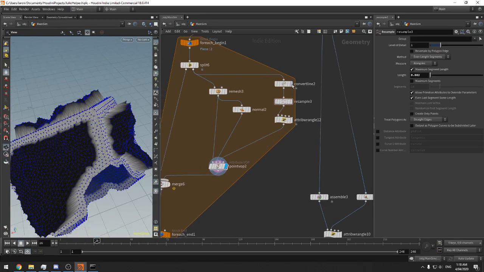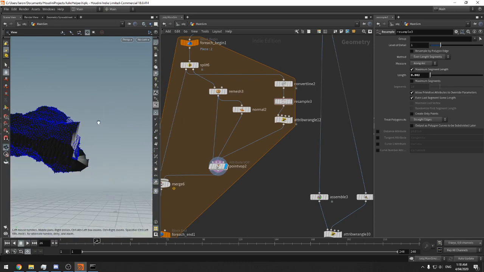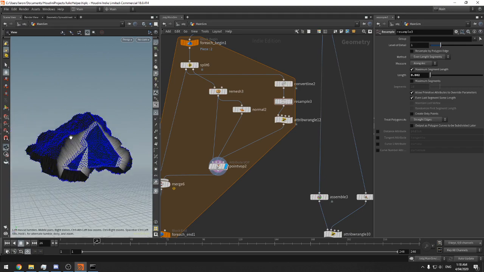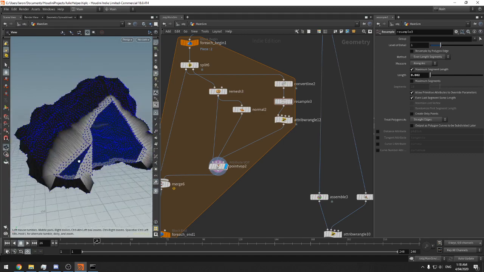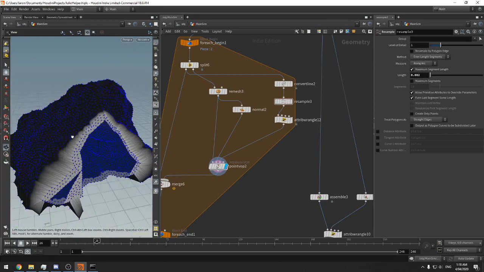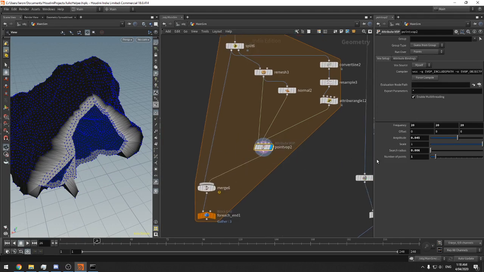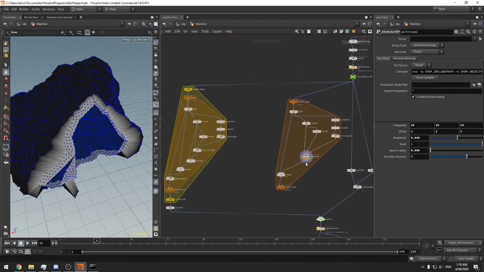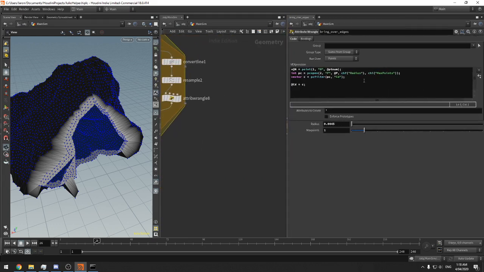You can afford not to do that, so if I just went to like here, then it would still just do it, but then you might get some interpenetrating issues with like other geometry, and it might look a little bit weird, but for now this works fine. One thing I do want to have is I want to have more of a falloff, and I'm not getting that here, and I can't actually get it here with the way I'm doing it now. Normally what I would do is I would increase the number of points, but that's just not going to work.